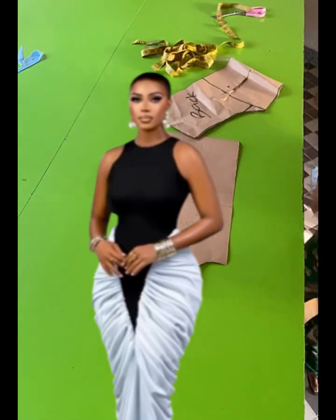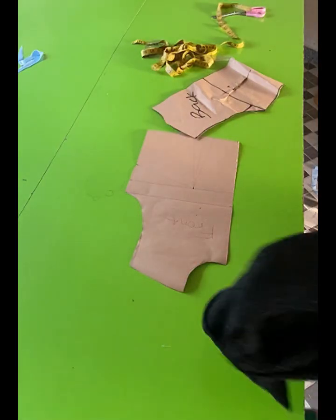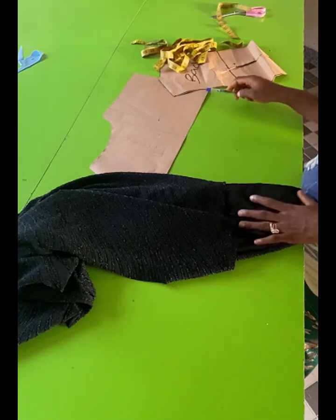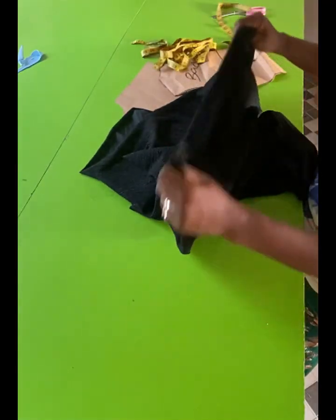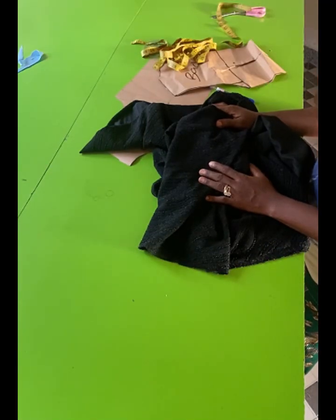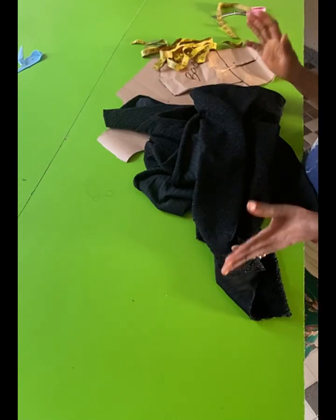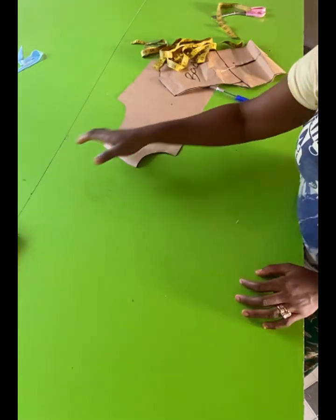Kindly note that this pattern, this bodice here, is sewn with a stretchy fabric. So I got this spandex fabric, otherwise known as lycra fabric. It is a spandex fabric because it stretches two ways. Can you see how it stretches? It stretches so much, it has much elasticity. So that's what we are using for this style, so that it fits very perfectly without needing any darts. Okay, so that's what we'll be using.